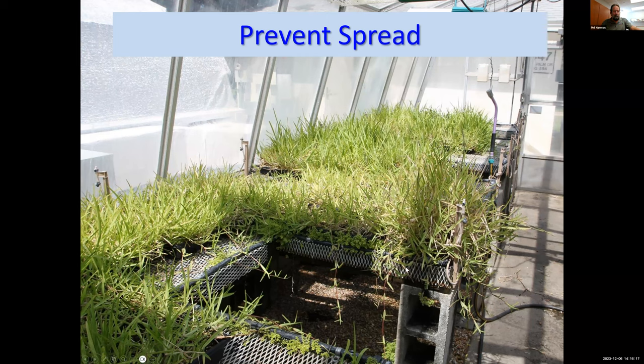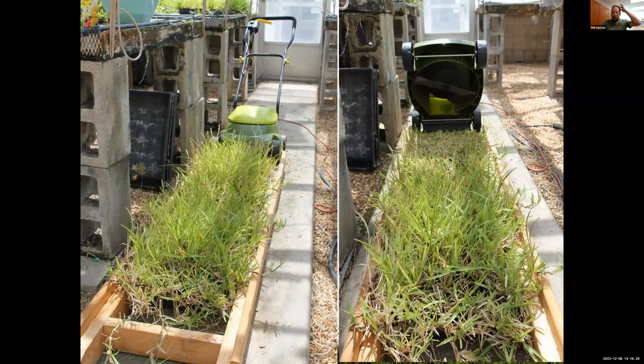Shifting gears a little bit, in addition to understanding the virus, we want to, and are continuing to, try to understand how we can prevent spread of this virus within communities. Unfortunately, I don't have a lot of good news here. We have and know that mowers can spread this disease. This is work that I did in the greenhouse looking at St. Augustine grass Floratam that has the sugarcane mosaic virus in it, using an electric mower on a rail system here to mow that infected turf.